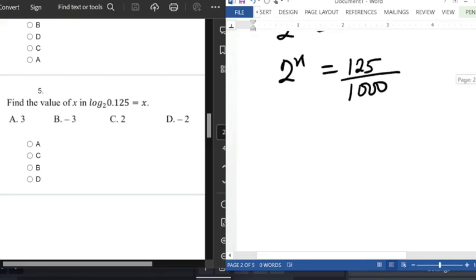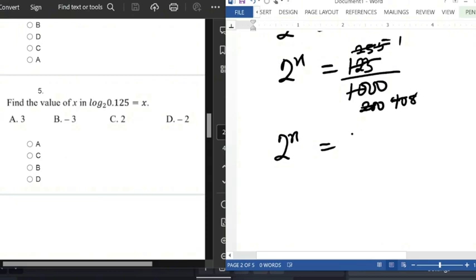So we then reduce these, 2 raised by x. We reduce both of them to their simplest form. So 5 can go here, 2, remainder 2, that is 5. 5 can go here, that is 200. 5 can still go 5. 5 can go here, that is 40. 5 can go here 1. 5 can go here 8. So that is 1 all over 8. So we can then convert this 1 over 8 to index form. That's 2 raised by x equals 8 raised by minus 1.